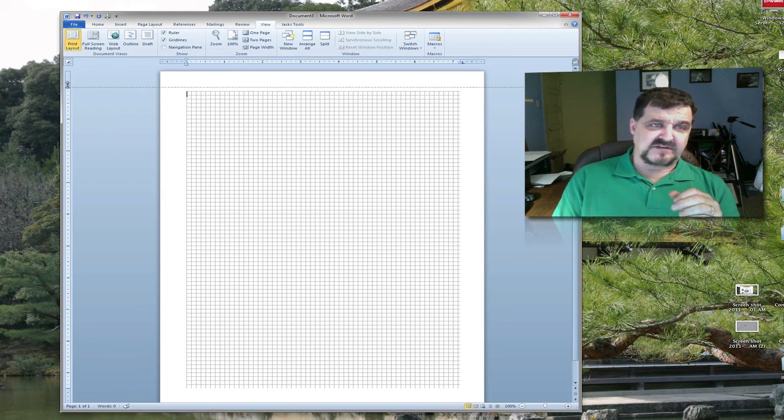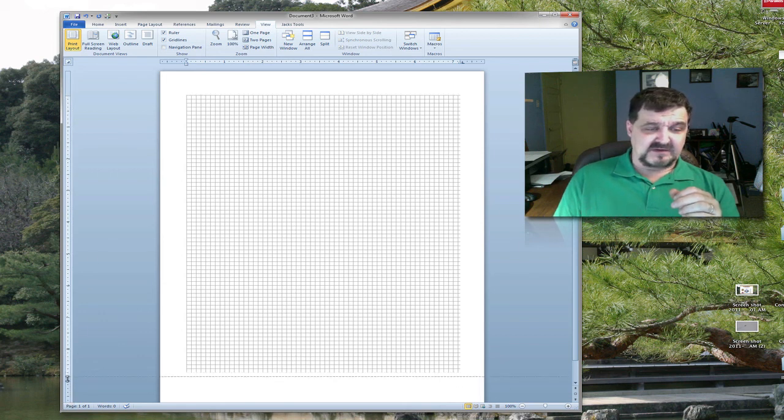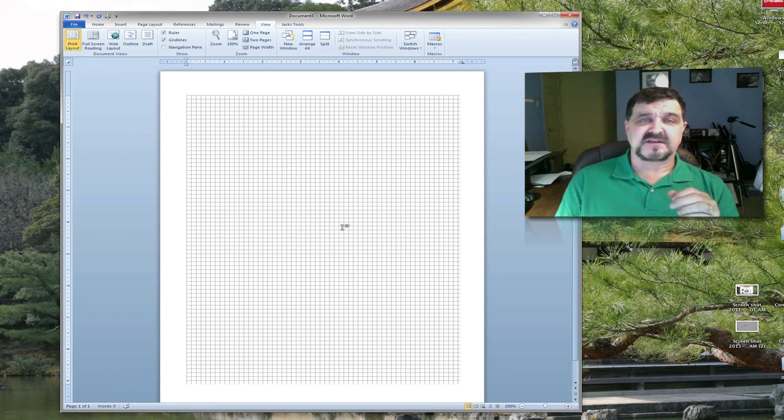Over here, if I bring this up, you can see the top of the grid lines come up and they come back down. We could do the same thing at the bottom, up and back down. You can always see this is where your text is going to be. Anything inside those grid lines is where your text is going to be, because that is your margins.